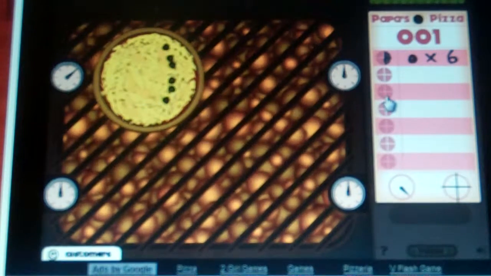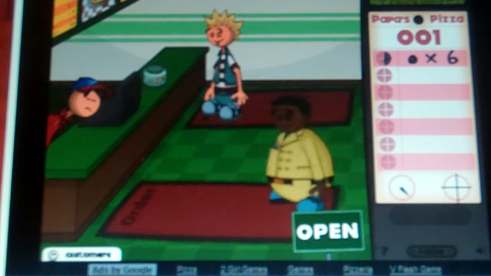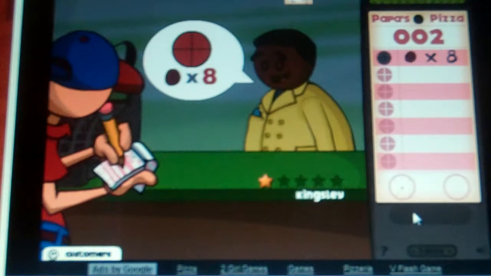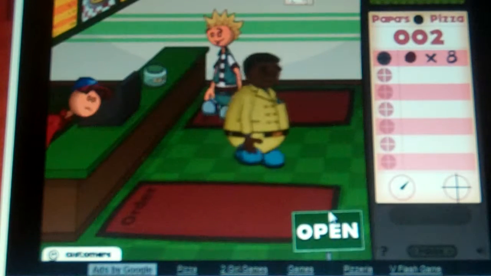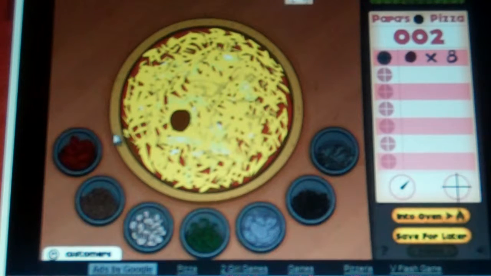Anyway, continuing with that. Anyone here yet? No, thank goodness. Oh, I had to say something. Hurry up, Kingsley. Hurry up, hurry up. I don't have all day, my friend. Thank you. And it's almost done. So let's make Kingsley's pizza fast.